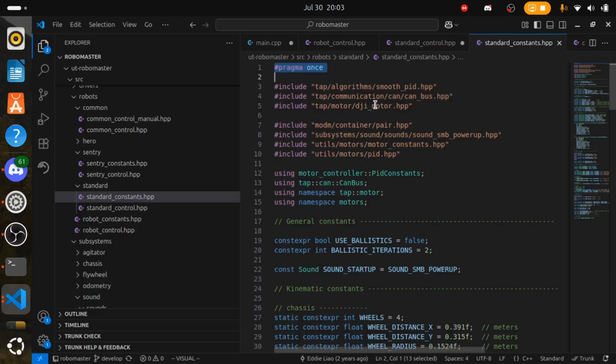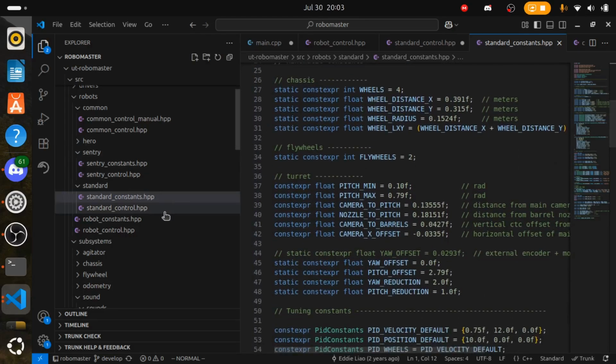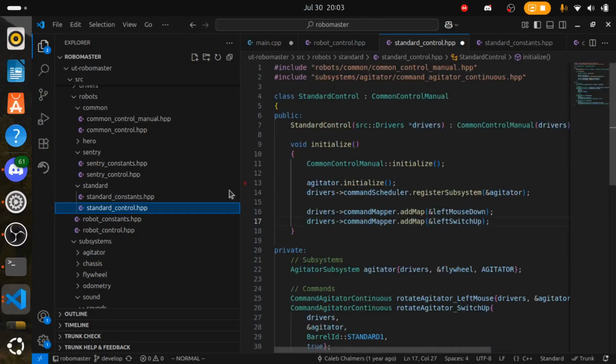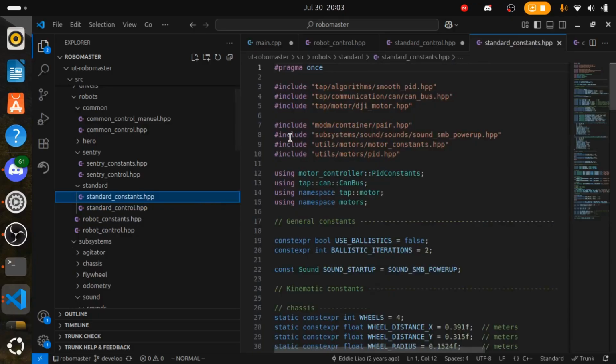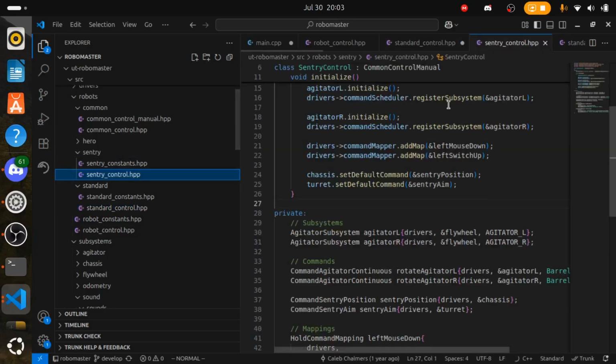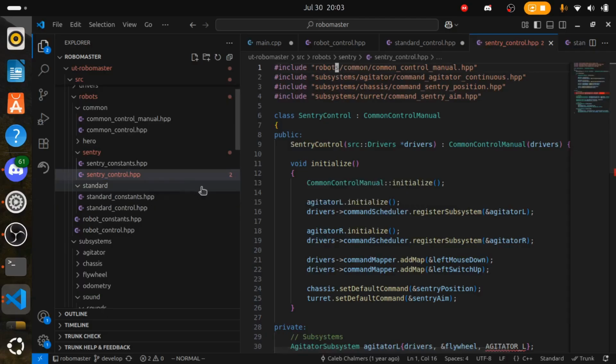Okay, so there's no header guard. Since these robots aren't instantiated more than once, the header files do not have the #pragma once.